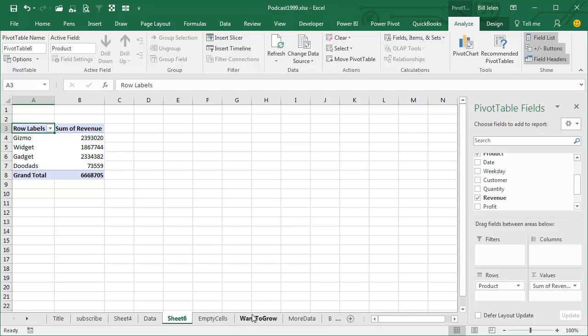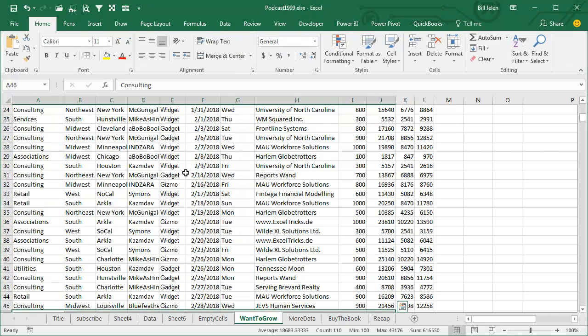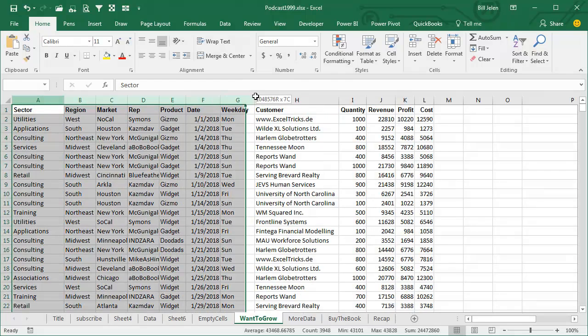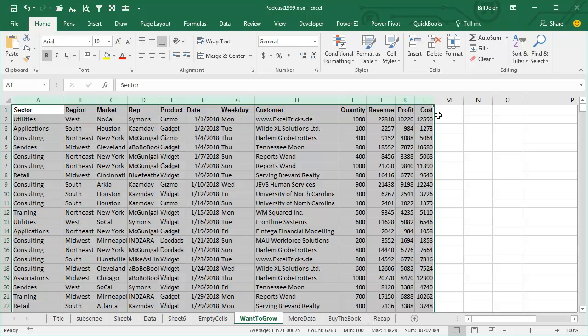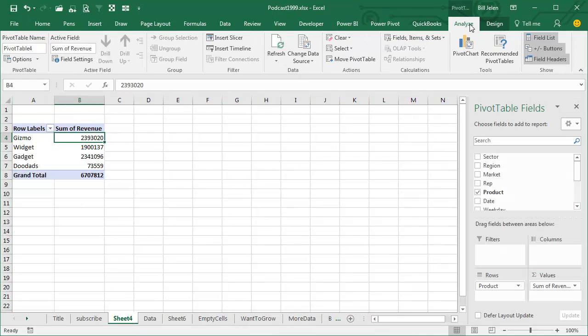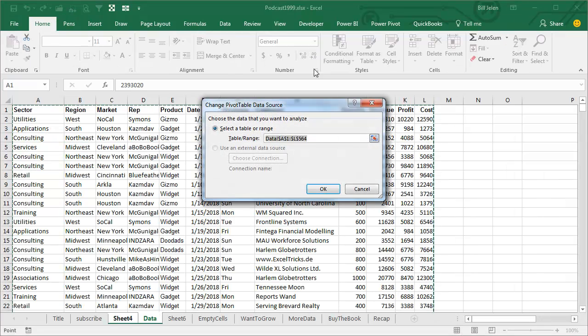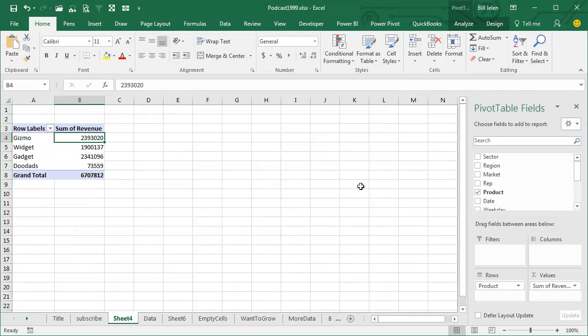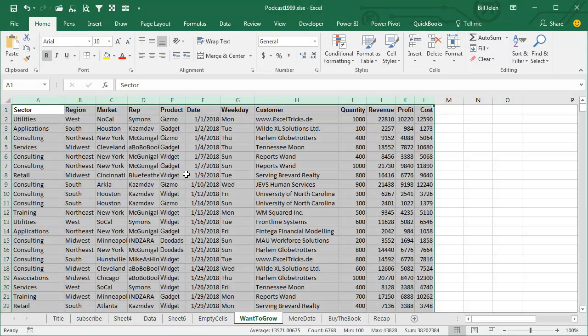But here's the reason why most people run into this problem: they've been taught somewhere along the way, and I appreciate the person that taught this to you, to not select one cell in the data, but to choose all of the data. They're doing that because they know you're going to be adding more data next month or next year, and they don't want you to go through the horribly painful, awful, terrible process of clicking Change Data Source and specifying the extra rows. I know that's like 1, 2, 3, 6 clicks of hell. So because of that, you're getting counts instead of sums. Let's stop doing that and do this.